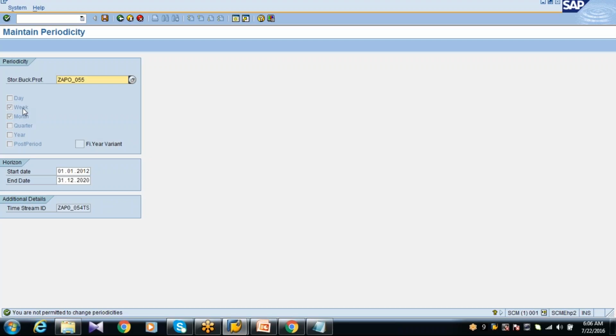Normally we store week and month level, because month is the forecast generation bucket and week is for reviewing the forecast. This should be more than the past 36 months and more than the future 24 months. And this is a physical area variant and time stream ID. These are calendars we are going to discuss later.